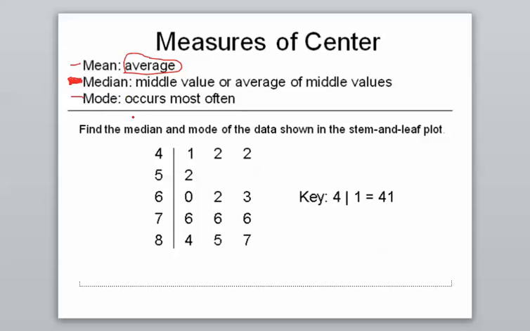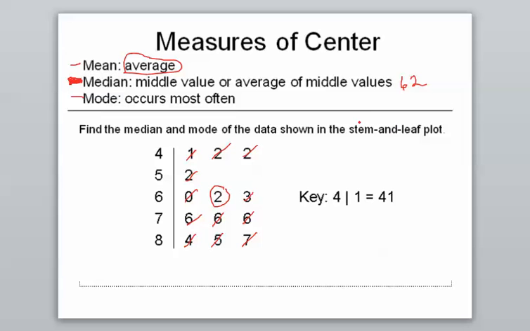And the easy way to find that is when you have a list of numbers like we have right here in this stem and leaf plot, is to just start crossing off the high and the low, and then cross off the next high and the next low, and the next high and the next low, high, low, high, low. And what do you wind up with? This number right here. So my median is going to be 62. I found the middle number.